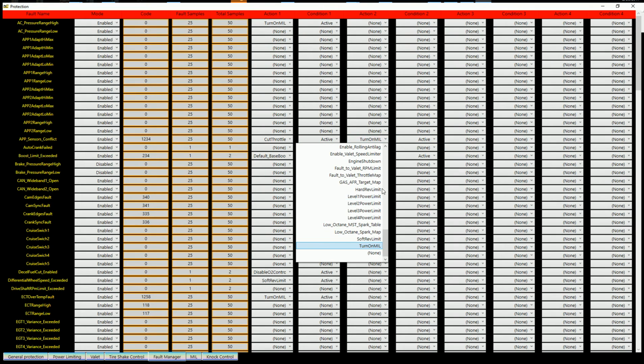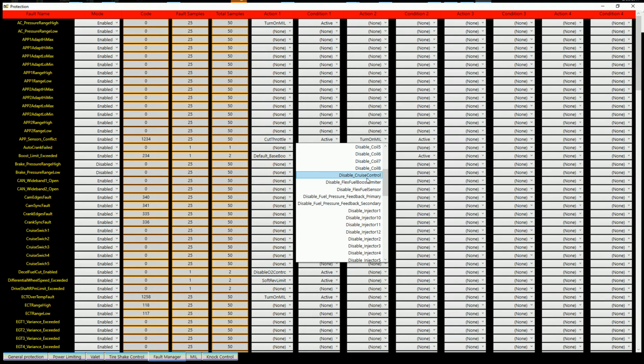So our list of actions is quite long. You know, cut throttle, default to base boost, delayed engine shutdown, disable auto crank, that's for the starter control, disable the injectors. You can have it just shut the injectors off. We use that for injector test procedures as well as, you know, any safeguard that you can think of where you'd want to shut the injectors off. You can disable the NOx system if the NOx sensors are detected as bad. And disable the nitrous controller, so if you're on a rev limiter or you're spinning your tires and you want to go into your traction control settings and you want to disable the nitrous for that, you can do all that stuff as well. Disable coils are in there.